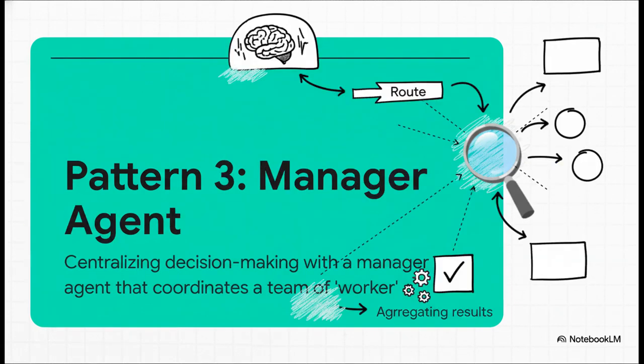And that idea of a hierarchy leads us straight to the manager agent. Think of this agent as the team lead or the project manager. It doesn't do any of the coding or writing itself, it just oversees the worker agents. It delegates tasks, makes sure everyone has what they need, and pulls all the final results together. It's pretty much the central nervous system for the whole team.